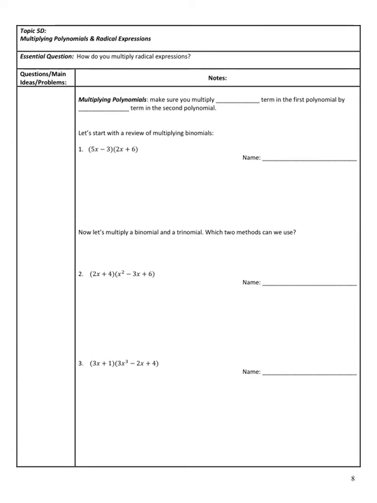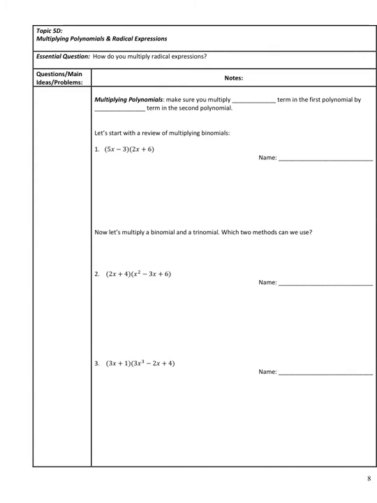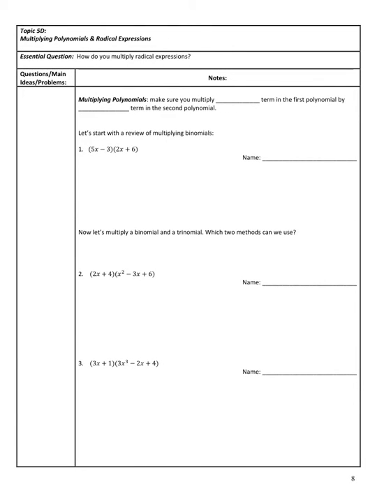All right, so today's essential question says, how do you multiply radical expressions? Oh, that's not a good essential question since we're not doing radical expressions. So I'm going to cross that off. Let's cross it off. Go ahead and cross that off. I am not going to create a radical expression.